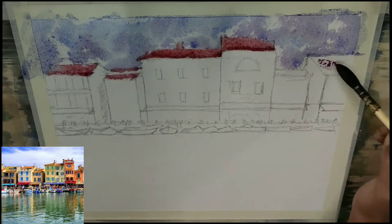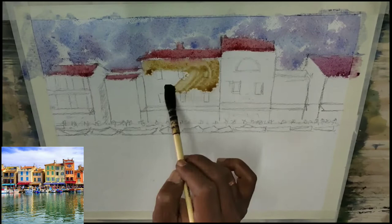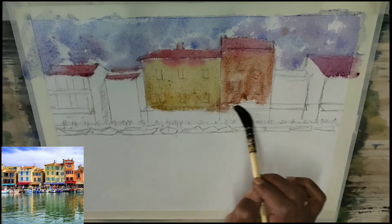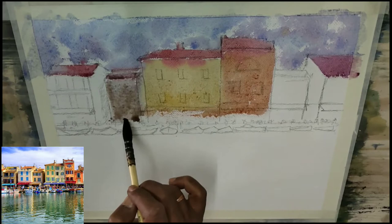And this is first layer. I painted the sky a little cloudy with cobalt blue and crimson lake, and the first layer going on, do it with lots of water. First layer is very important for your watercolor painting, because first layer is the base of your painting.